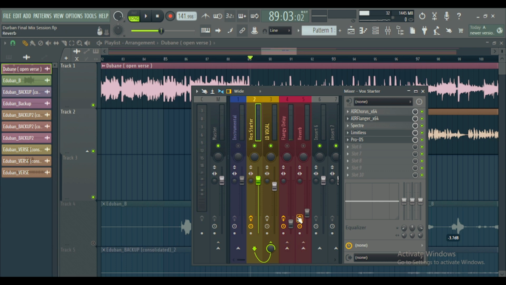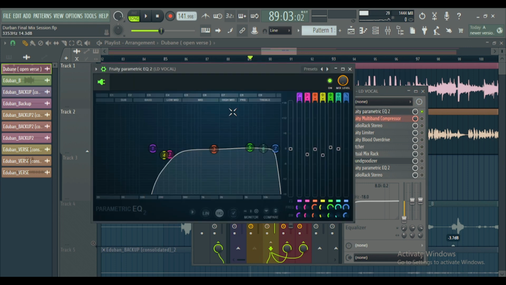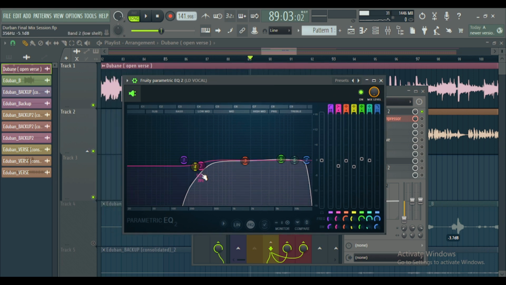Now let me include the lead vocal chain. I'ma just bypass everything on this chain. We got the parametric EQ, and I'm heavily rolling off the low end up to 166 hertz. I boosted around 6k a little bit. I also dipped down 254 hertz, just dipping down those boomy frequencies around there.